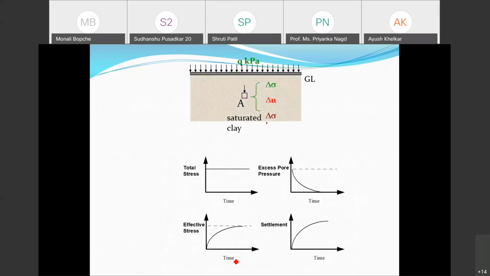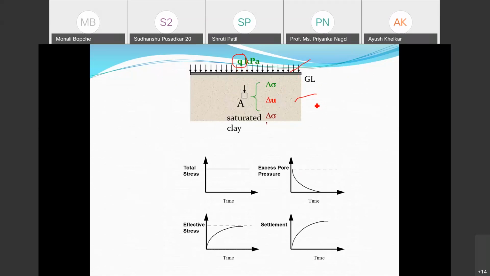So this can be understood with this figure which I showed to you. Suppose this is the soil mass, and these arrows are indicating the load coming from your building. So this soil is subjected to say a load Q. Q is the stress at this level, the foundation level. Now, say this is a saturated clay. Before I construct these structures, this soil is subjected to a certain load, certain stress. That is the total stress.